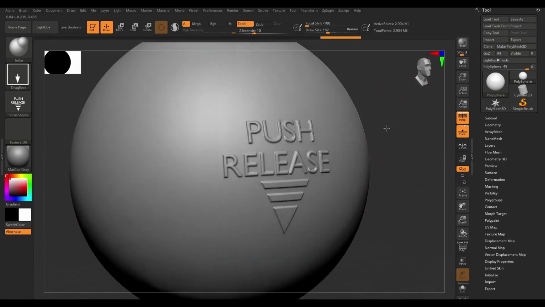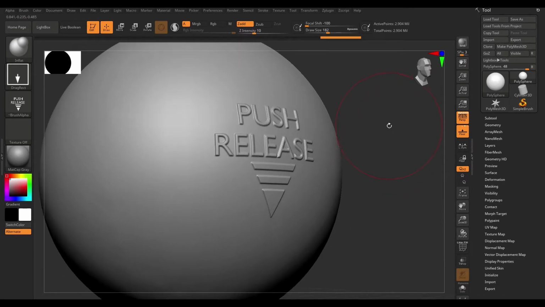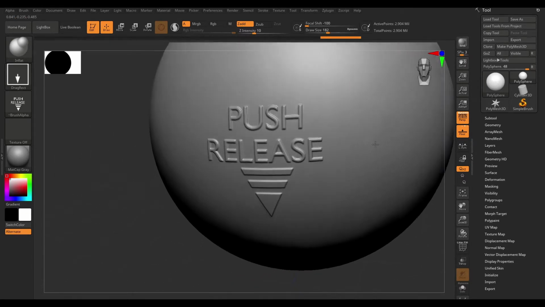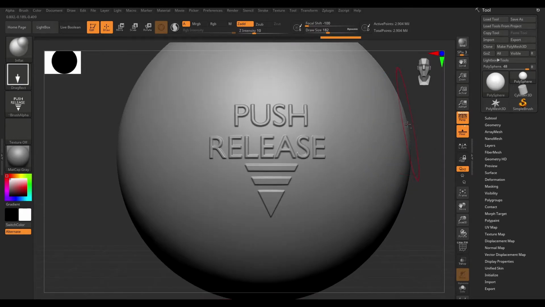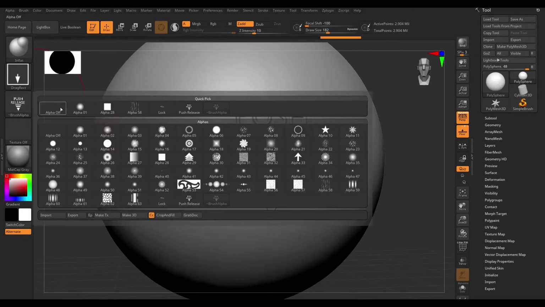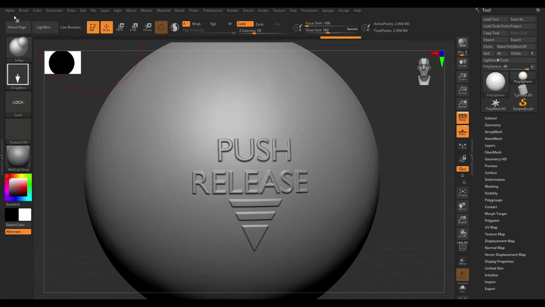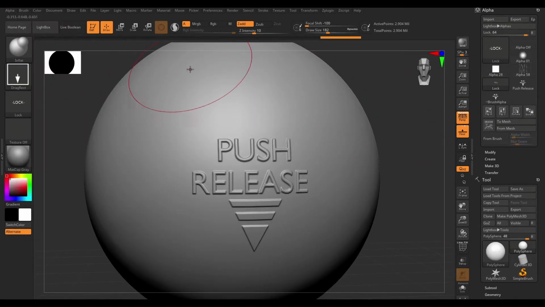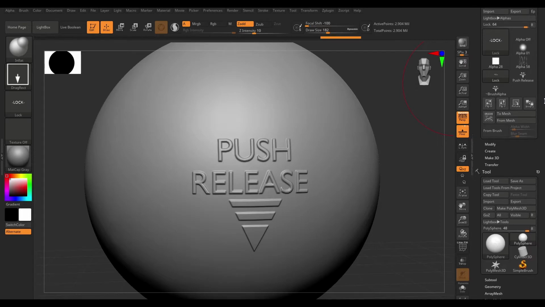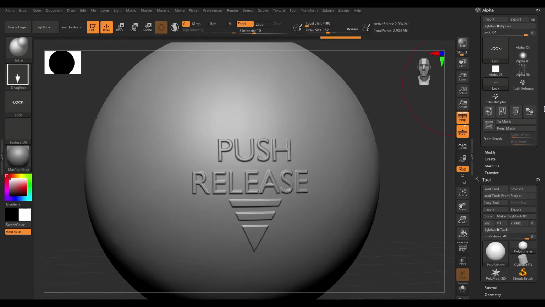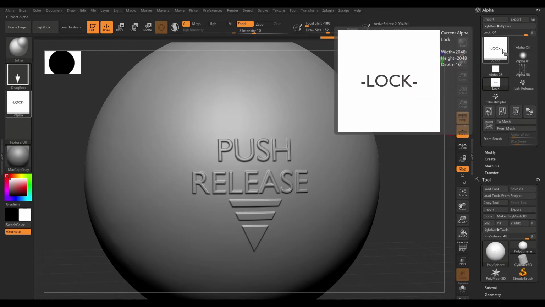So what if you don't want this embossed effect and you'd rather want something that looks debossed? So in order to do that, let's go ahead and select another alpha here. And I'm just going to open up the alpha menu here, and I'm going to invert our alpha. So when I invert our alpha, you can see that our thumbnail here just changed.